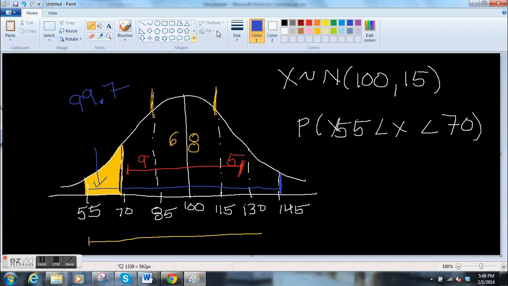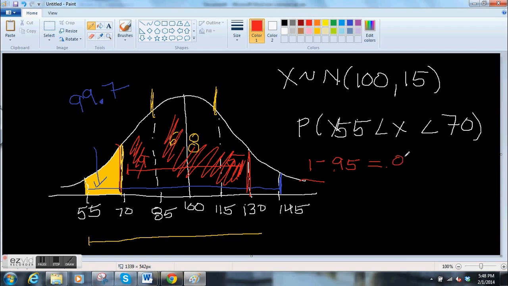So this is sort of tricky, but look at this area here. Let me go back to red. Everything in here is 95. That means these tail areas, both of them here, have to add up to what's left: 1 minus 0.95 equals 0.05. So essentially there's 95% in the middle. That means there's 5% left for the two tails.